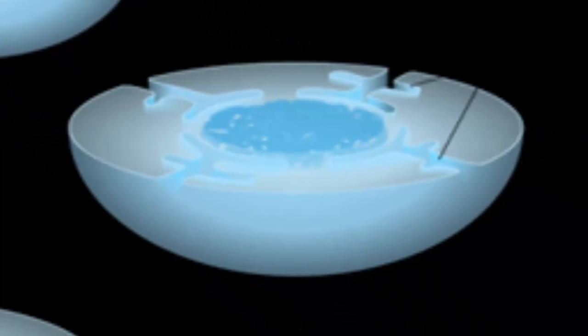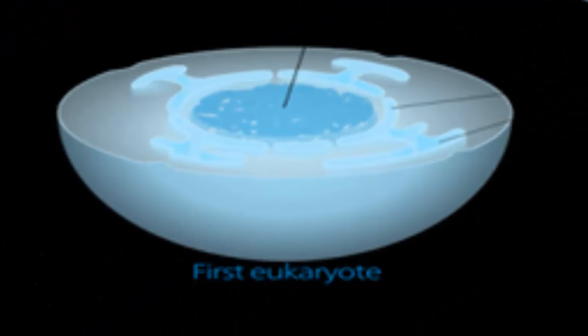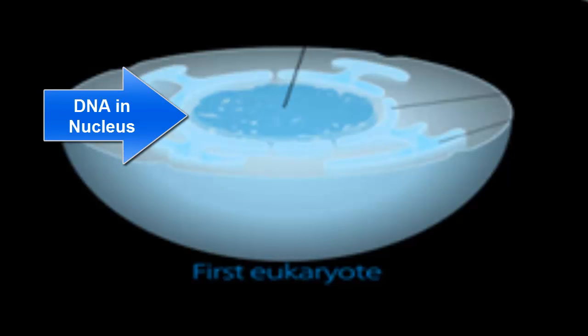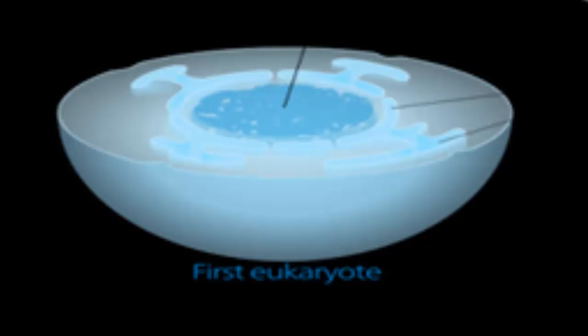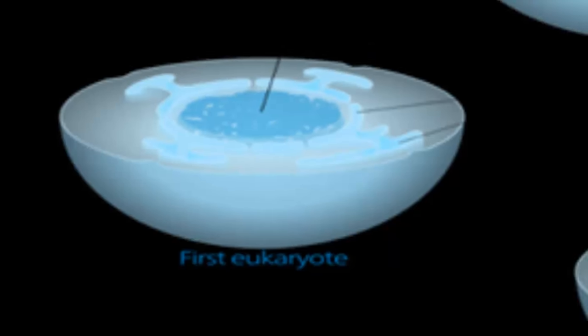The activity inside of that cell is very weak, very basic, because there's not a whole lot happening. Now, as these cells progressed and became a little bigger, a little more advanced, they were able to function a little better, more efficiently, and things started becoming more active inside of the cell. Little by little, we get to the point where we've developed, theoretically, our first eukaryote. This is the first cell that actually required enough protection around its DNA to form a nucleus. And now that we have a nucleus, we are past a prokaryotic cell. Remember, that was one of the key things that distinguishes between prokaryotic and eukaryotic cells. So now that we have our first formed nucleus, we are considering it our first eukaryotic cell.